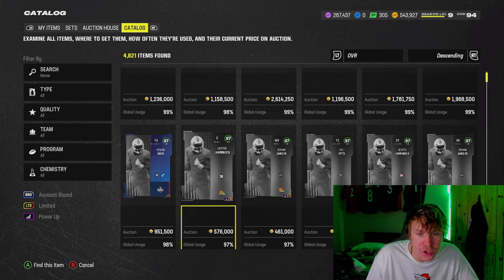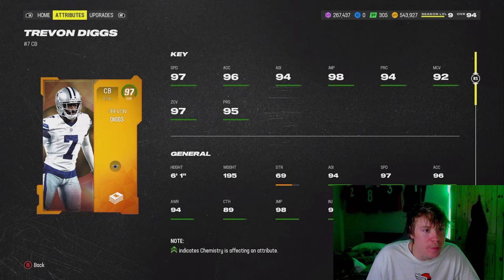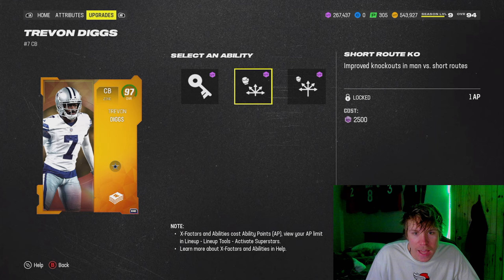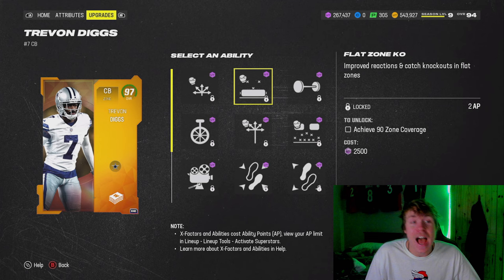And then I want to go down and show you guys these other cards real fast. You guys know me, man, I'm not a genius on these cards, okay? Like at all. But I was watching some other people earlier. This card might be not glitched, but he's got 1 AP medium route KO, 1 AP short route KO, 0 AP pick artist, and 1 AP deep route KO. Some people were saying his abilities were wrong because it's a zone cornerback and he gets a lot of man stuff. I might be completely stupid right here, but I honestly don't know. Maybe that's right, maybe that's not right.